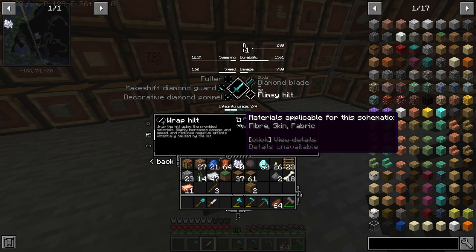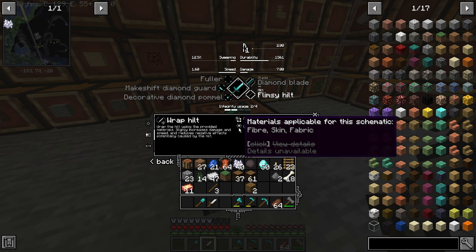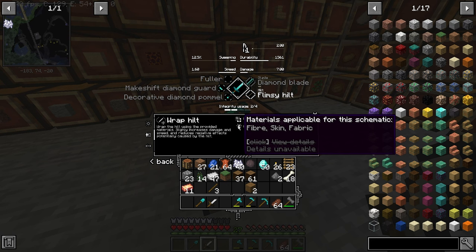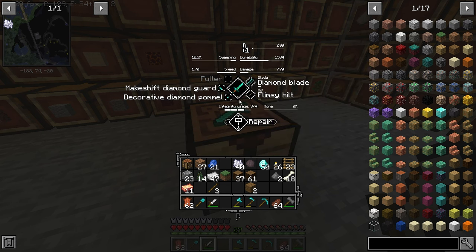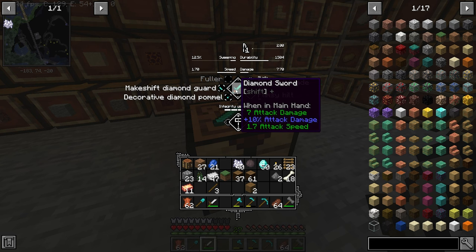What else can we use? Hold up. Details aren't available. Fiber, skin, fabric. Well, leather is a type of skin. So that will make the durability improved by 23. It'll make the damage improved by 0.7 and the speed by 0.1. All definitely worth it. Yep.